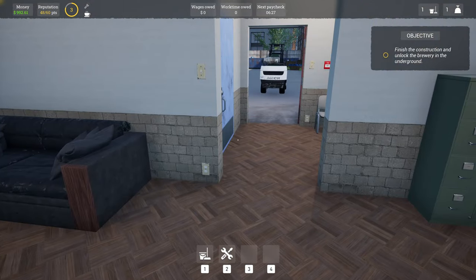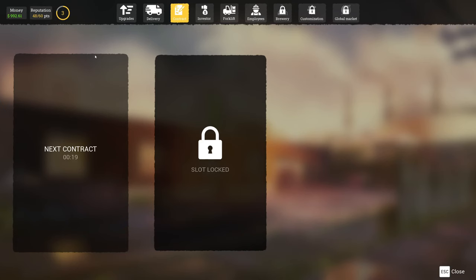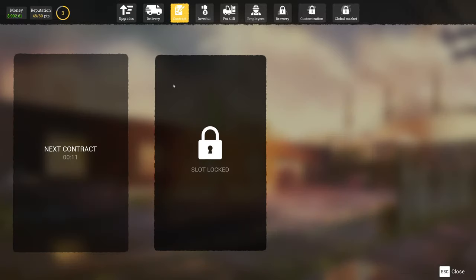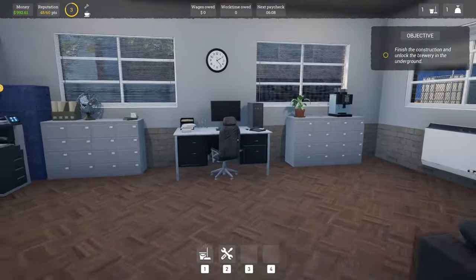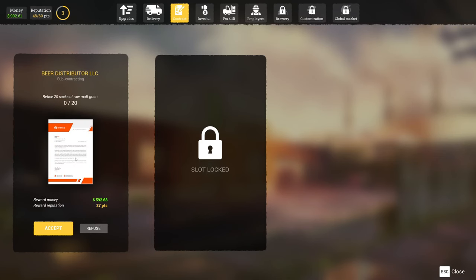Finish the construction and unlock the brewery in the underground. Okay, I think let's do the brewery. 1,100. Okay, cool. So I definitely need to do more jobs. Let's do another job. Let's wait for that. Yeah, then let's see. Come on, new contract. There we go. 20 sacks. Okay.